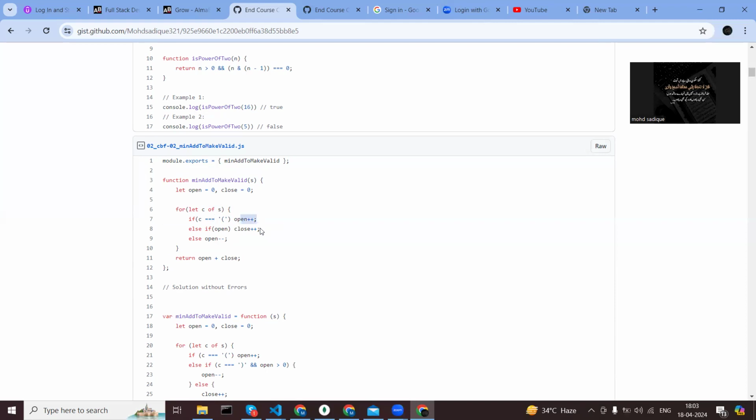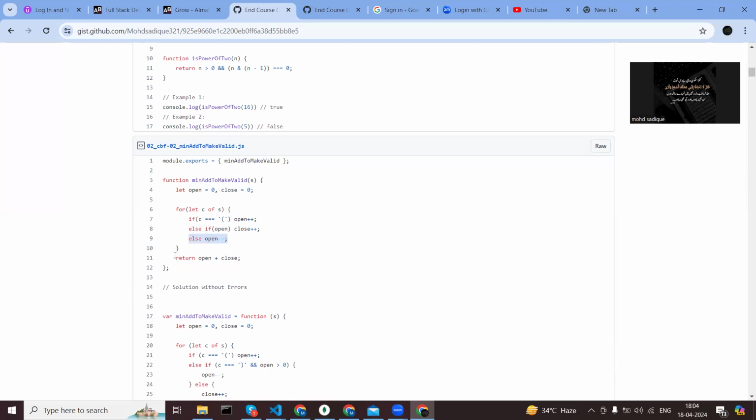Else if the current character is not an opening parenthesis and there are open parentheses, open greater than 0, it incorrectly increments the close count. Else, if the current character is not an opening parenthesis and there are no open parentheses, open equals 0, decrement the open count.